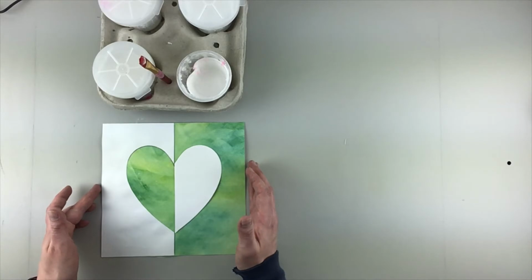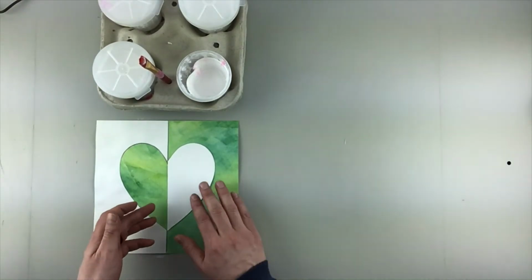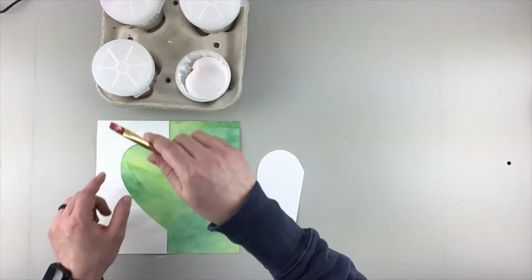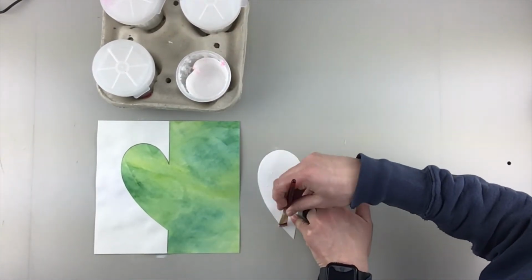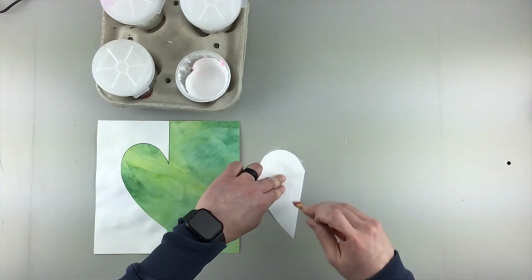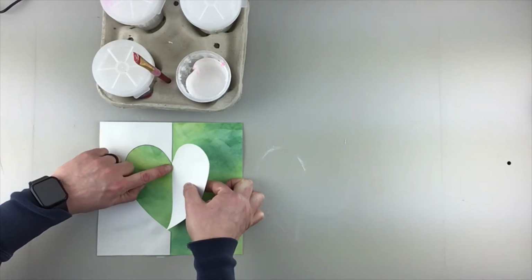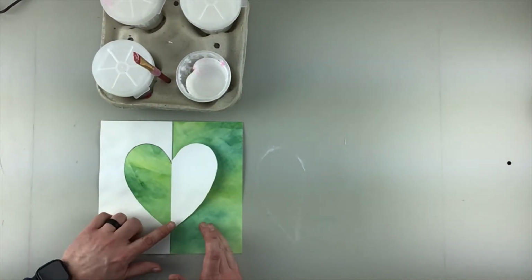So this one, we don't have any cool special tricks. So make sure that you line up your heart, and when you lift it, you want to flip it over, and this is the side that we want to glue on. I'm going to lift. When I put it down, I want to line up the corner of the top of my heart and the tip of the bottom, and I'm going to push and hold right there.